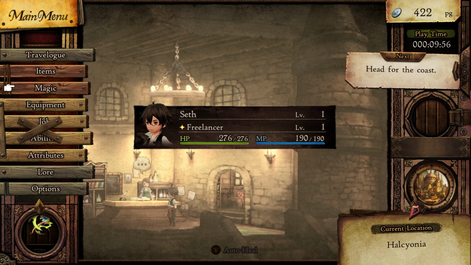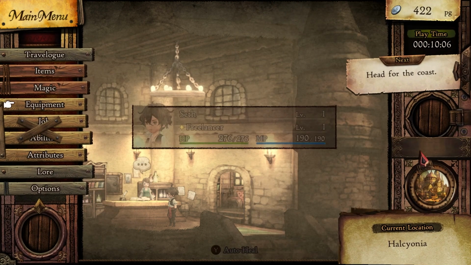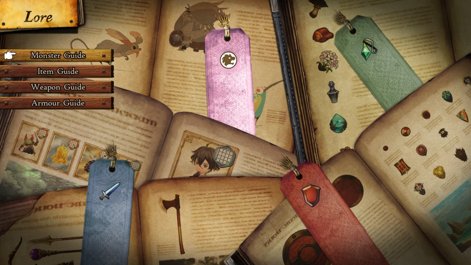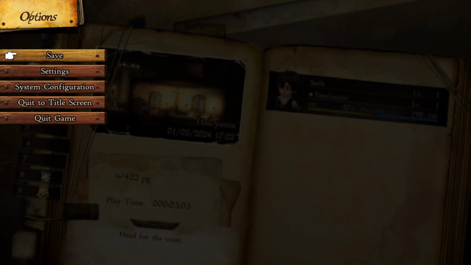We have the items menu, the magic menu. Not going to get into that right now. Equipment. We'll dive into this a bit deeper in a little bit. Just know that Seth is currently only equipped with a dagger and a tunic. Nothing we can do about that right now. These two are blocked off. We have attributes, which just showcases Seth's stats. We have the lore, which showcases guides for items and weapons and monsters we've encountered. And then we have the options, which is the main thing I want to focus on right now.